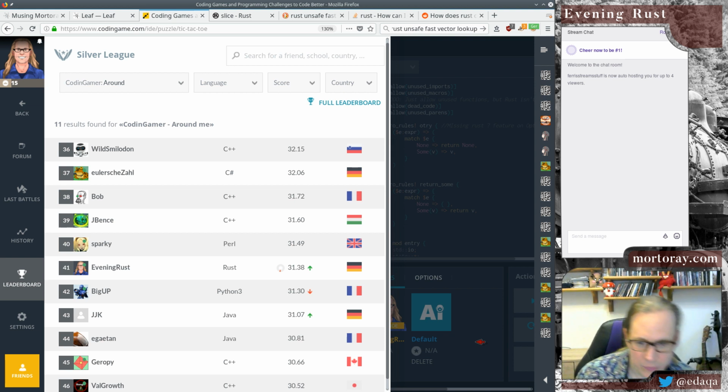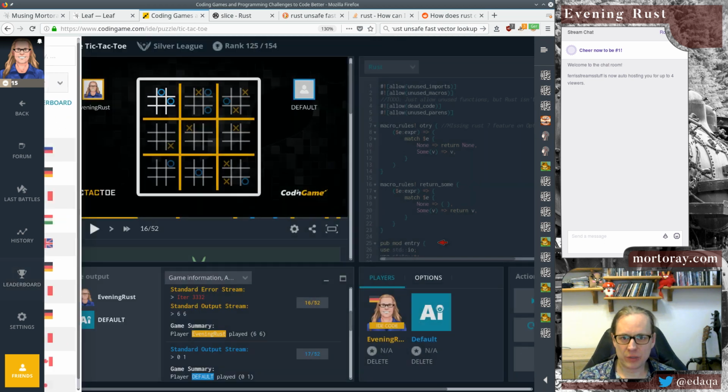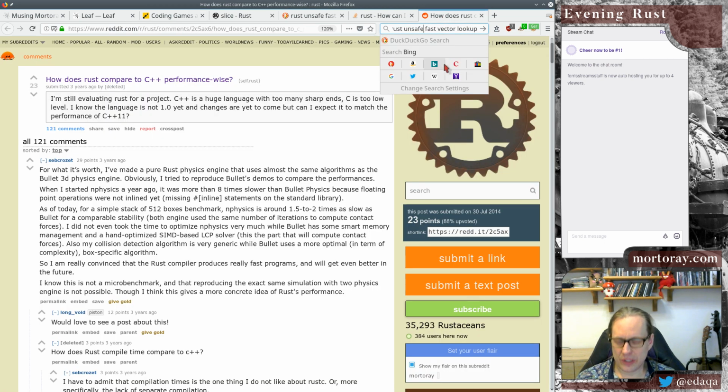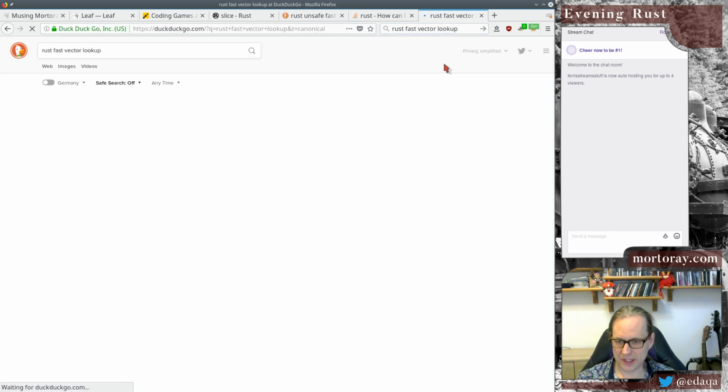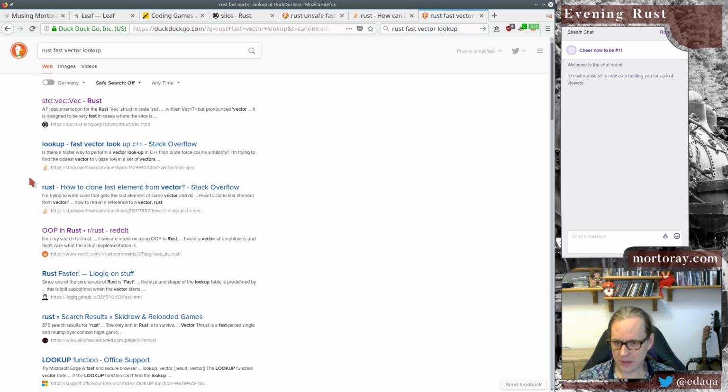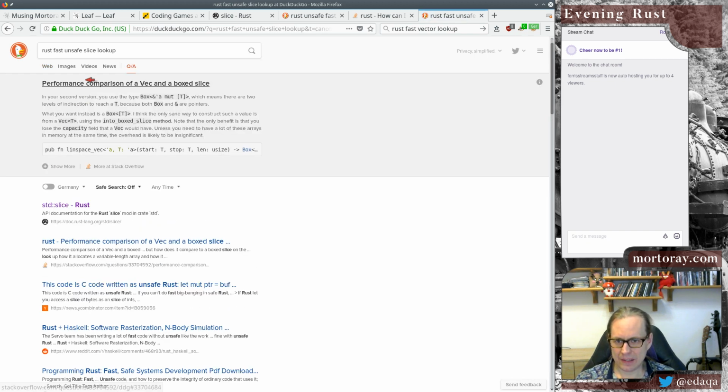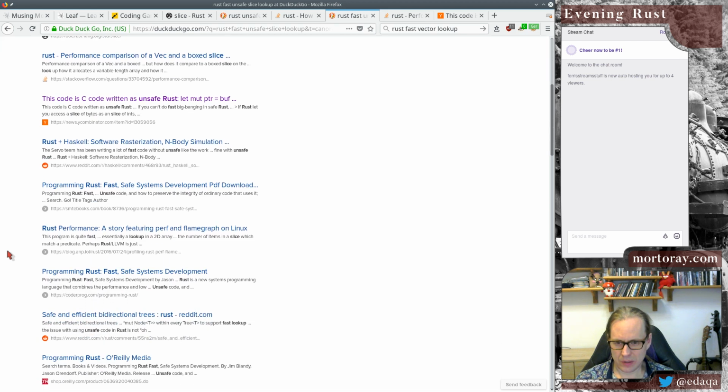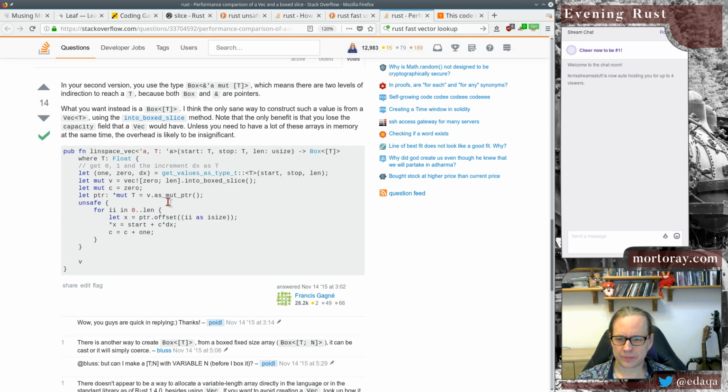So this optimization here would really help, and I really want to find a way if we can do a quick lookup. So we don't want to leave that open because we know it still crashes. So with Rust, I want to do a Rust fast vector lookup. I want to do it unsafely. And this is actually a slice lookup. Fast, unsafe slice lookup. I don't know how to do this, because that would probably be faster. Box slice. I don't know what that is.